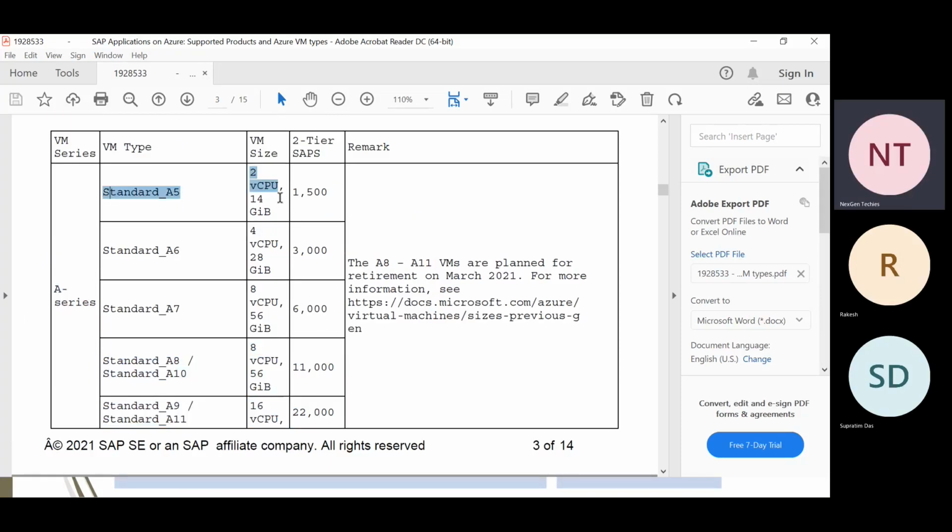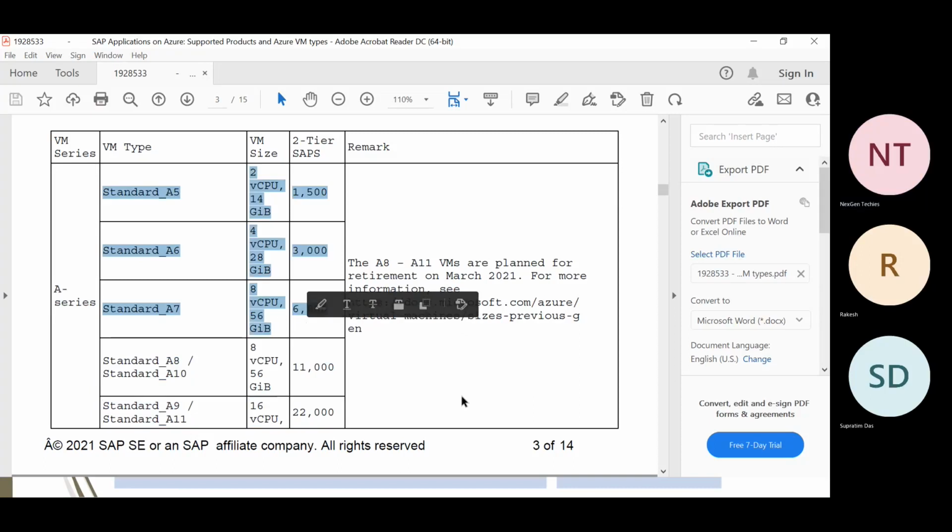You can use the A series as well, these are small VMs: standard A5, standard A6, standard A7. But if you use them, it might be that SAP will retire these VM types too, because if A8 to A11 are retired, SAP might retire these as well.